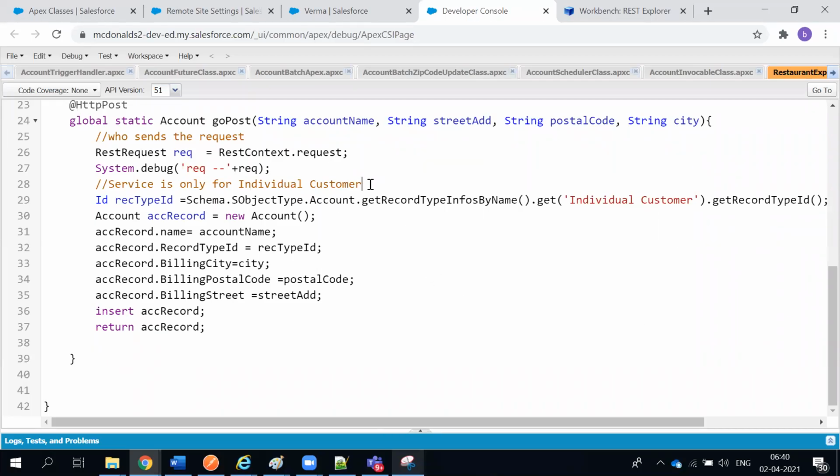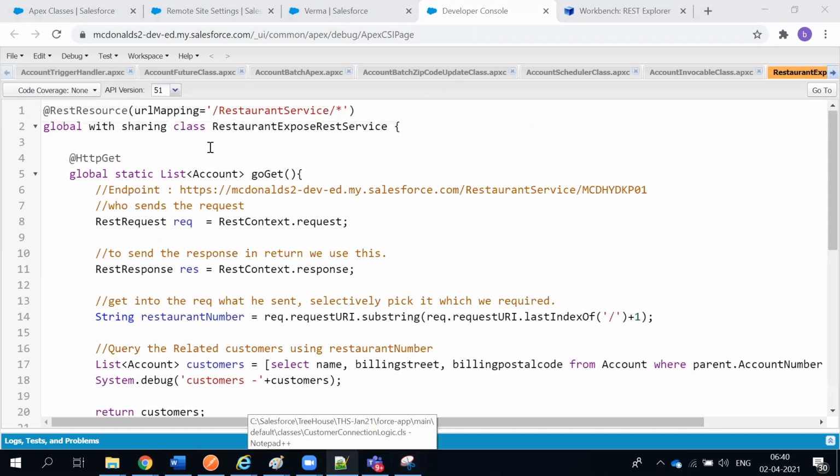So, guys, so far, whatever we have written, the classes, integrations, code snippets, for all these logical things, we have to provide test coverage. Without test coverage, we cannot push this particular Apex class to production. So always, any code that you write needs to have test coverage.